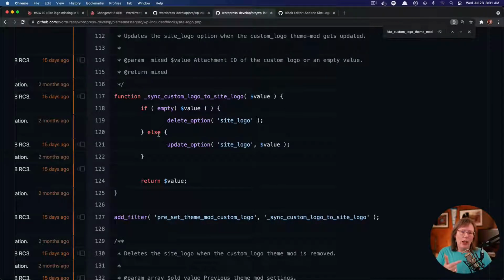And notice that it's taking this value here. If there's a value, then it'll set the site logo. If there's not, then it'll delete the site logo. What that's going to do is sync up the custom logo and the site logo to make sure that they're the same, but only when you publish. All right. I'm going to stop for a second here.